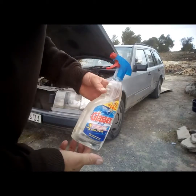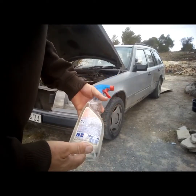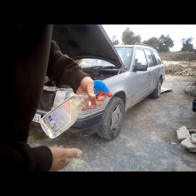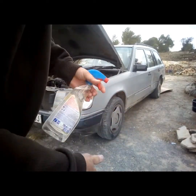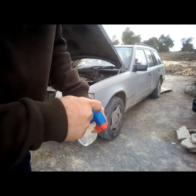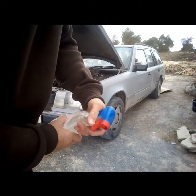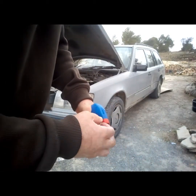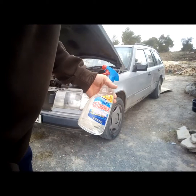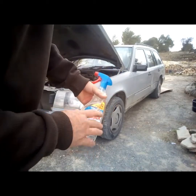What we need now is a type of spray. This used to be to clean windows, and when it's empty, you just fill it up with regular water. We like this because when we spray it, just a little bit of water goes through, and that's what we need. If you don't have this at hand, you can use a plastic bottle — if you make a few holes in it, when you press it, just a little bit of water will come out. But if you make the holes a bit bigger, it could be a problem. So the best is to use something like that. Fill it up with just normal water, nothing else inside.